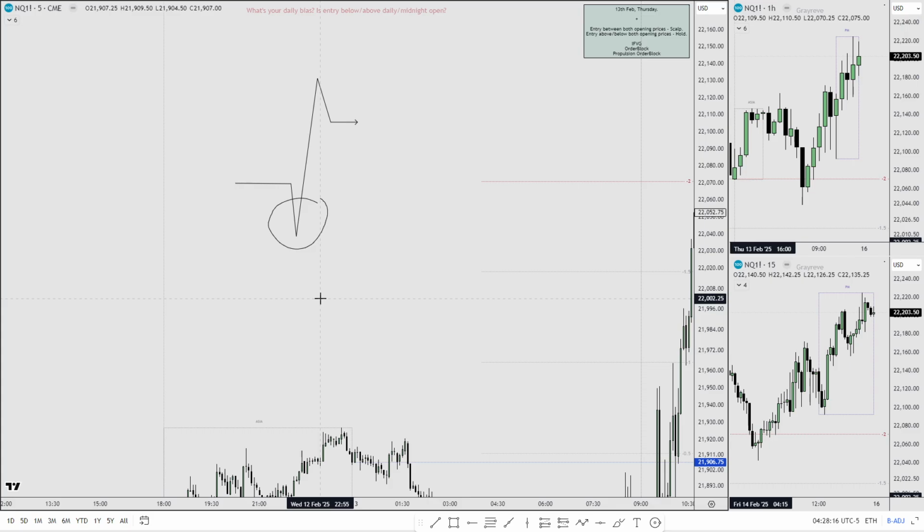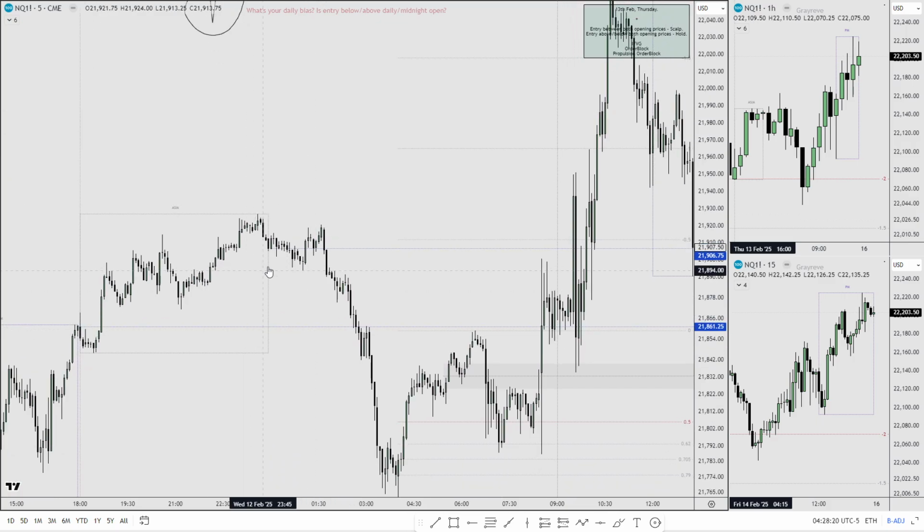You can further determine this by London's price action. Has London taken out Asia's high? If it has not taken out Asia's high, there's a very high chance you're going to be correct. But if you see London taking out Asia's high before driving lower, you have to be slightly more cautious, but you can still take the same setup. It's just that it could be a seek and destroy day.